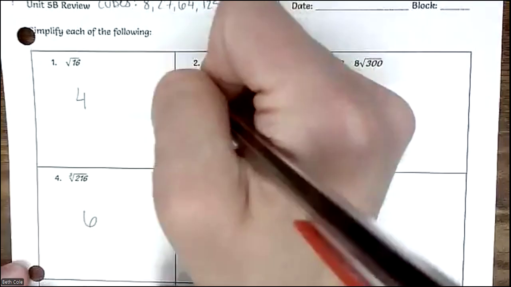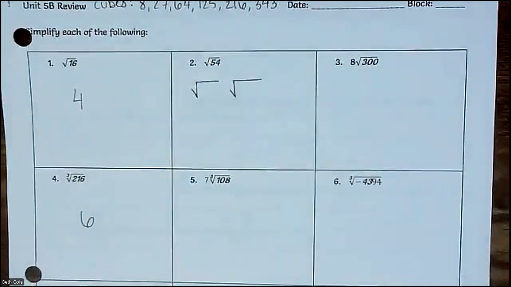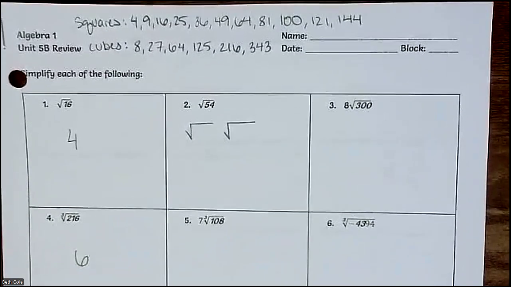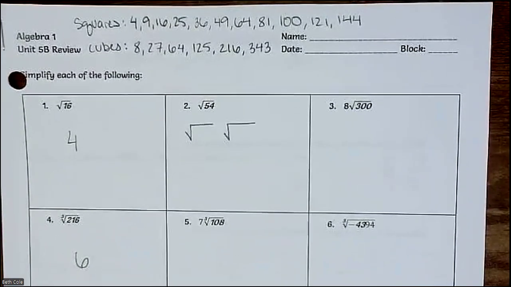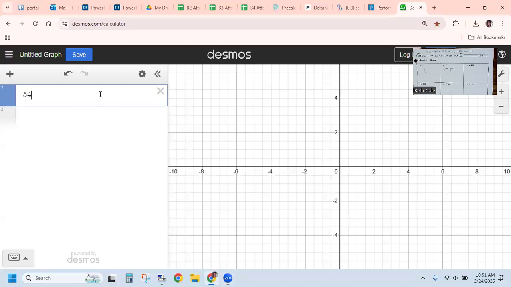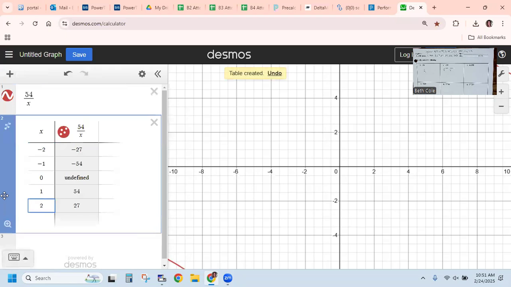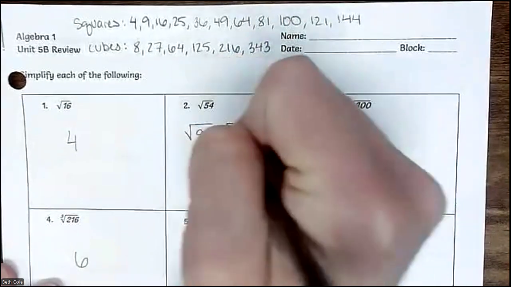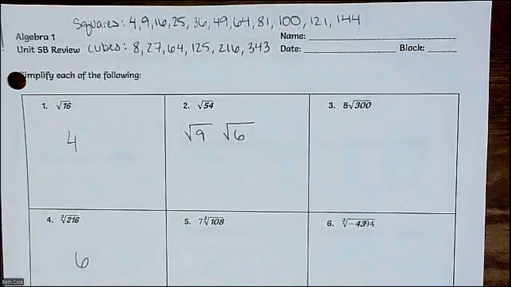Now, the rest of these we're going to have to split up. So draw your 2 little houses. I need a number from the squares list that goes into 54. Okay, good. But hold on a second. If you didn't know that, you're going to type 54 divide x, gear table. And do you see how you can keep going until you find it right there? 9? 9 times 6. Use your calculator. Gear table. 9 times 6. Now, the point is 9 works.